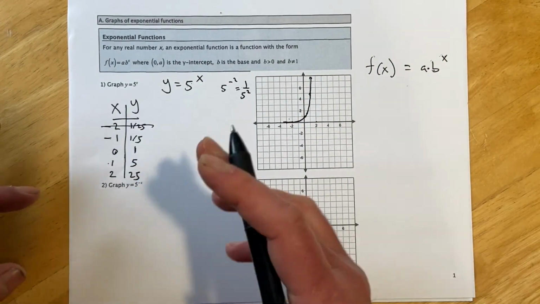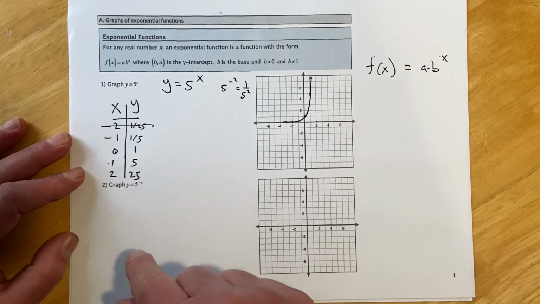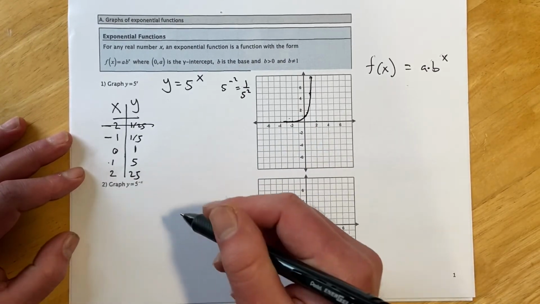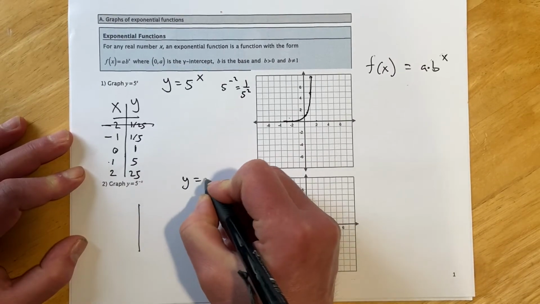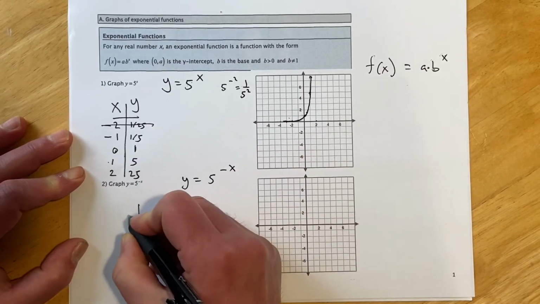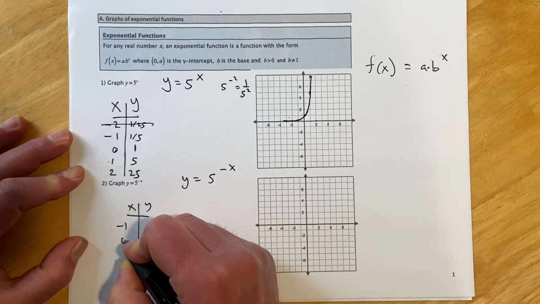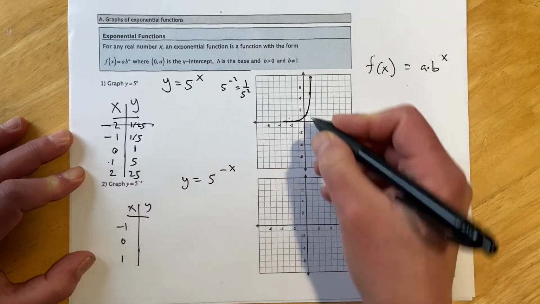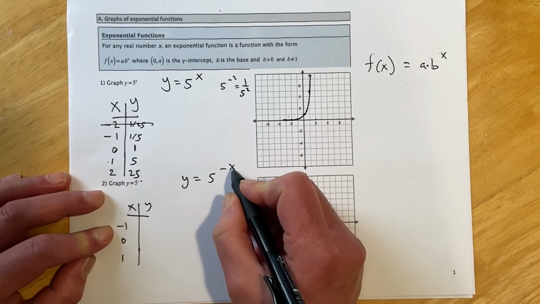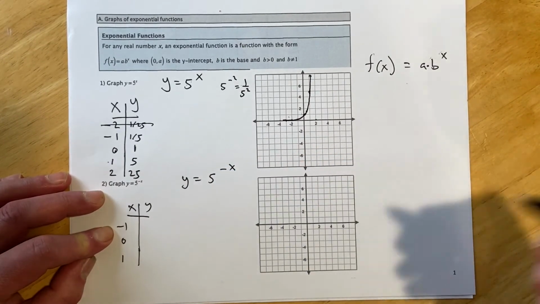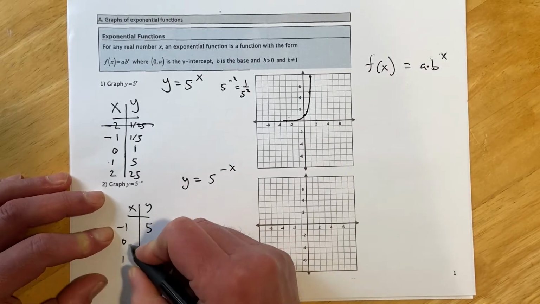These next couple are just to show you different things they can do, and I need to show you e, in case you haven't met e from a previous class. So for this one, this is y equals 5 to the -x. If I plug in these values, when I put a -1 in there, it's going to act like a 1, because it's negative and -1, so that's 5 to the 1, so that'd be 5.